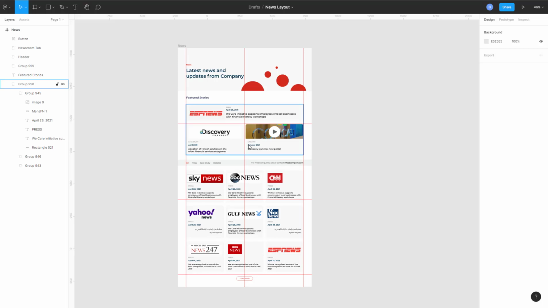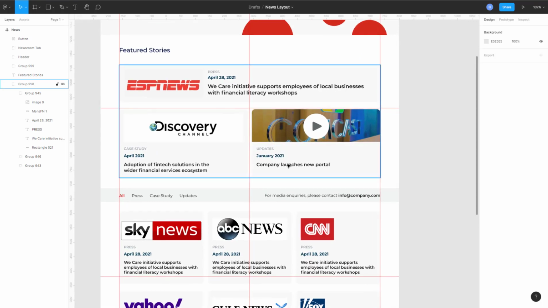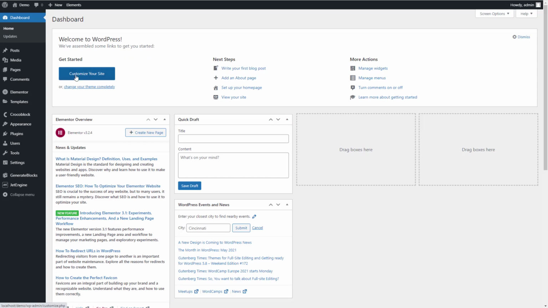Okay, so in this video we will see my approach of achieving this layout in Elementor. First, I am going to start with the top part, and in the top part I will work on this part first. The first one is a full column, extended to the full width of the container. In this we need two columns, one for the image and one for the content. So let's get started with this.